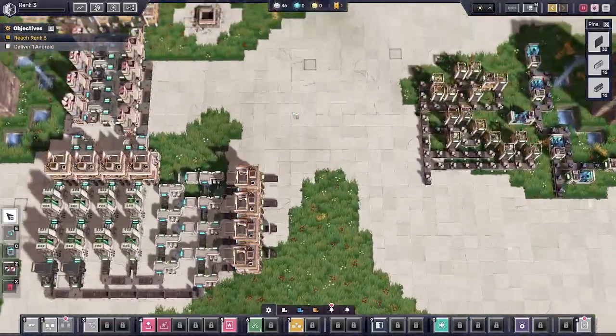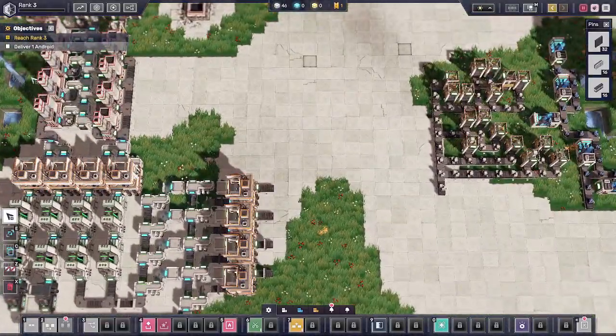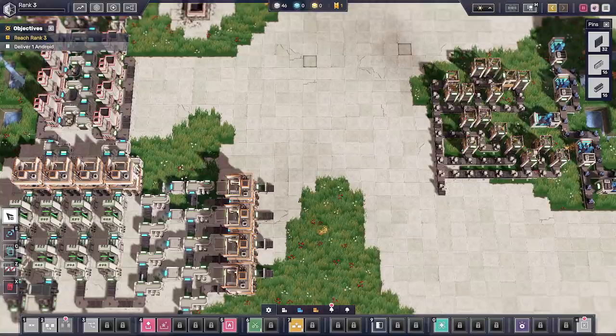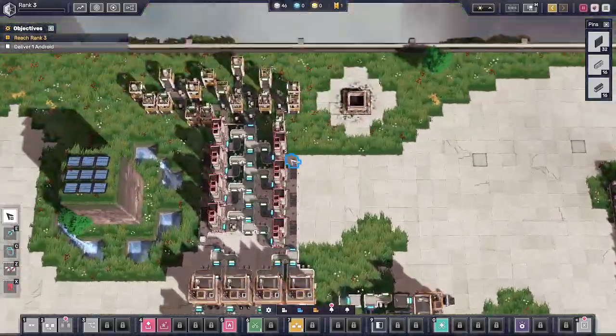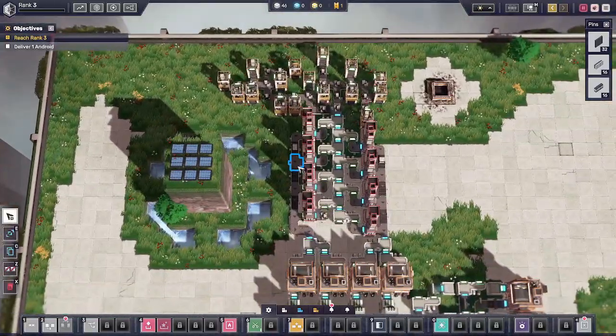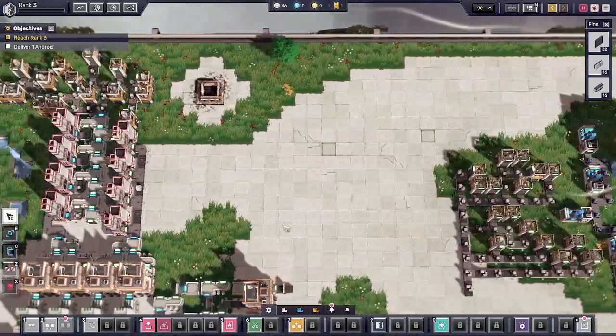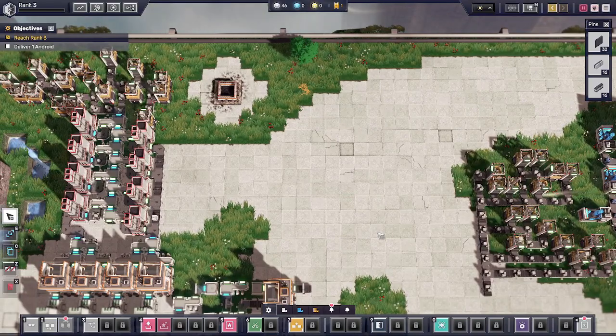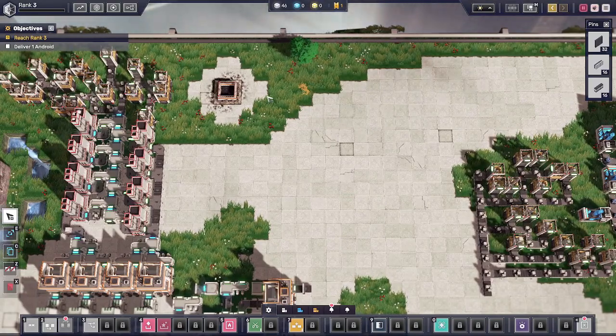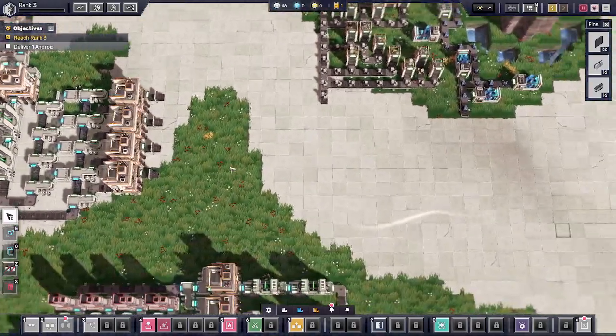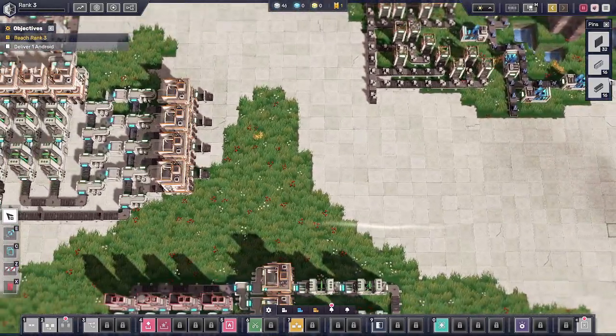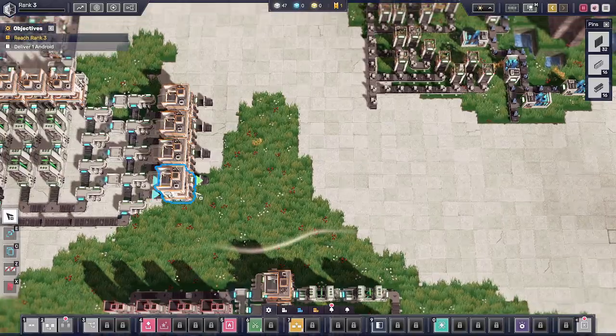But I think it should be okay, because I don't have enough ore to make more at once. So we got one of those done. We only need 16 for those anyways.